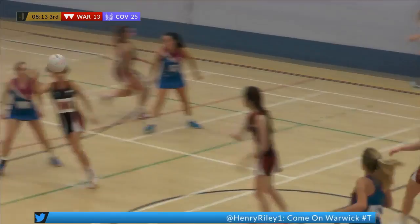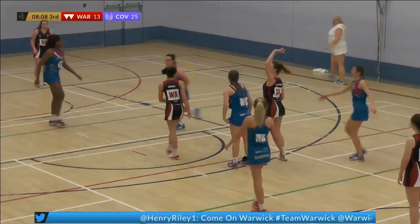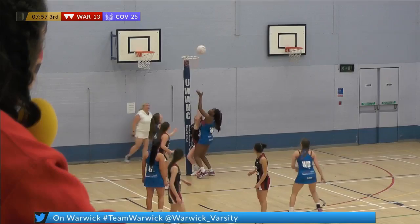Knowles gets the centre, a shoddy. Yeah, well played there by Jess. Wing defence got her arm across her, so it's called, and the goal attack's called for obstruction as well. They're going to send it to Jess. Spike for Oshodi. Yeah, space great for Watts ball. Watts will shoot now, will she? Fox on the lean. It just tips twice off, and Lloyd just has no chance to do. Just don't have the height for those rebounds.